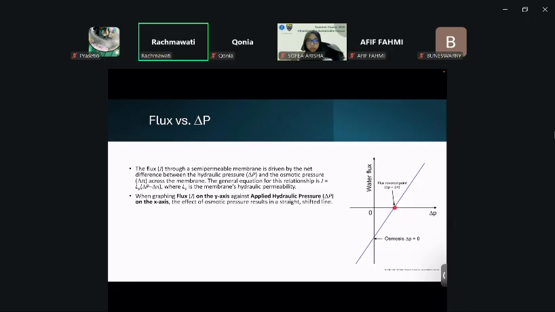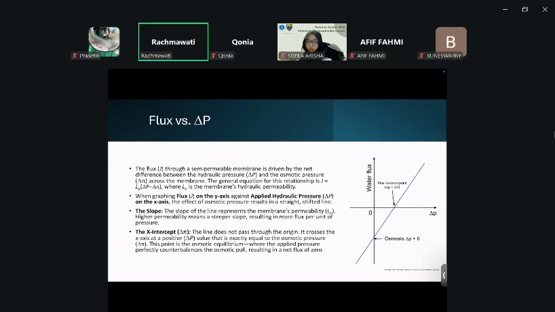And this one is actually the difference in osmotic pressure of your system. The slope of the line represents the membrane permeability, because of this. And if you have a steeper line or higher slope, it means that the membrane has higher permeability. So you're expecting a higher flux per unit of pressure, which is very good if you want an effective system, because the amount of water that you have as a permeate is larger.